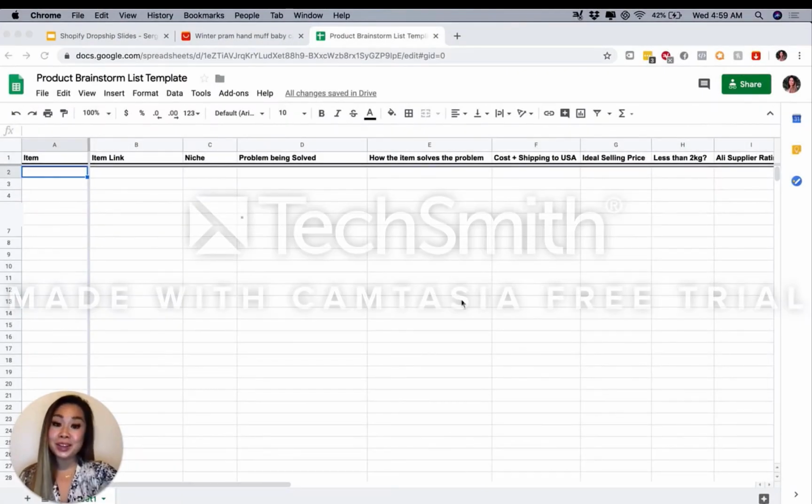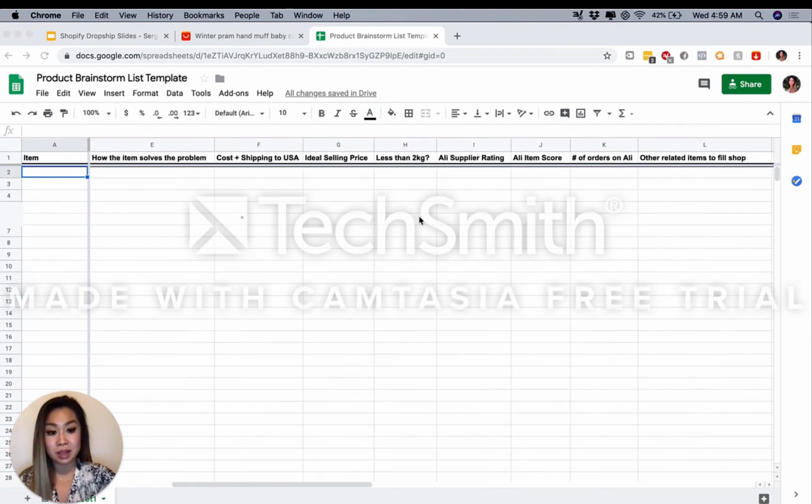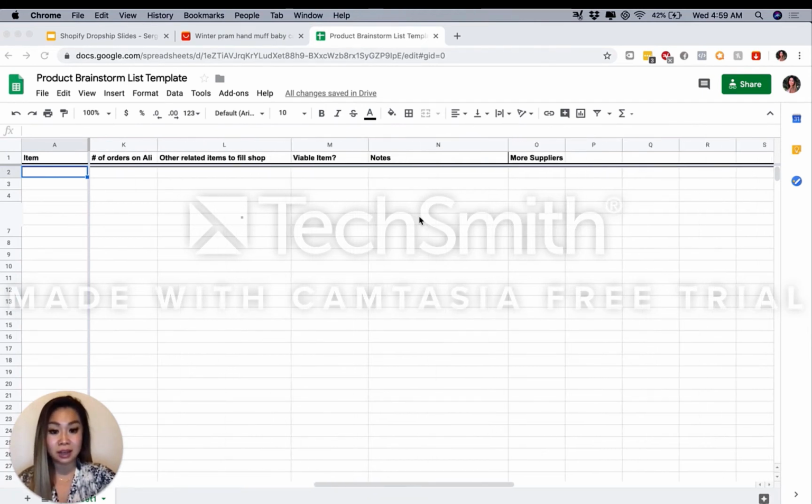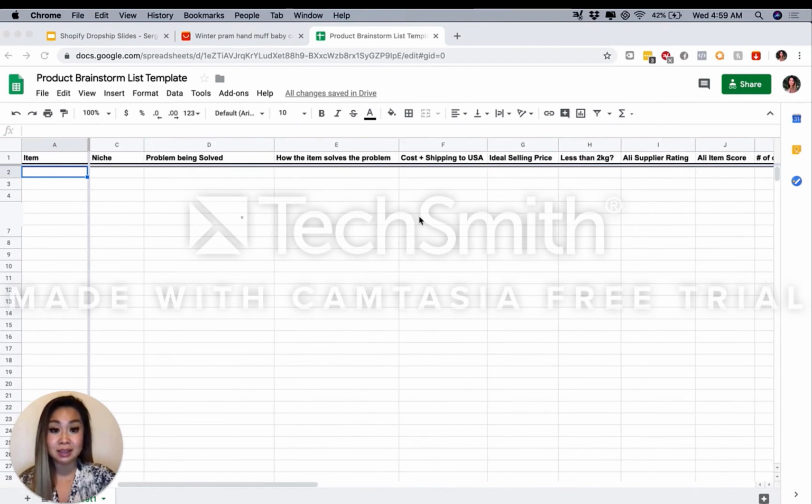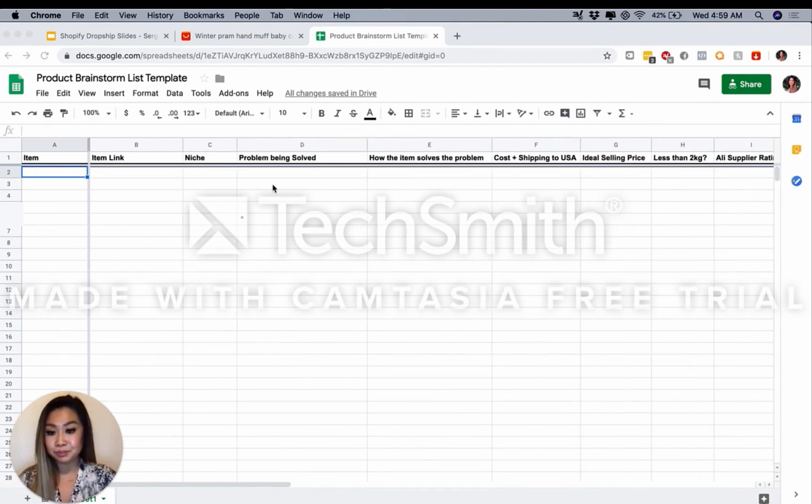Okay, so when you find a product that you're interested in selling, I also recommend that you put it into the Excel list that we talked about earlier. So technically this is an optional step and you don't have to do this, but I think it's a really great way to understand why you're selling a product and what problem's actually being solved. It's a great way to have all your reasons for selling this product listed on here, and if there's any red flags, this is the way to catch them.